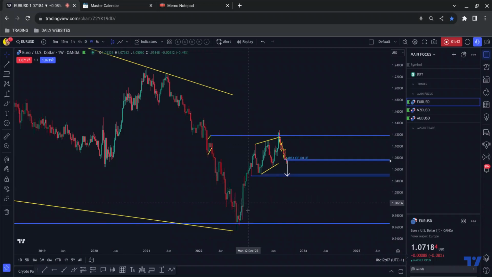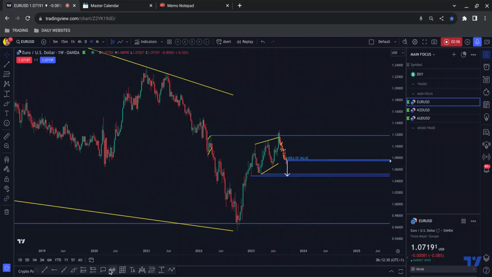Okay, so at this point we're looking for impulse correction continuations to push higher, which is the natural ebb and flow of the market. But after such a big move like this, bearing in mind that this is the weekly chart, it's not uncommon for price to stall, and the corrections are usually proportionate to the impulse. It's not uncommon for price to stall before the next leg higher.